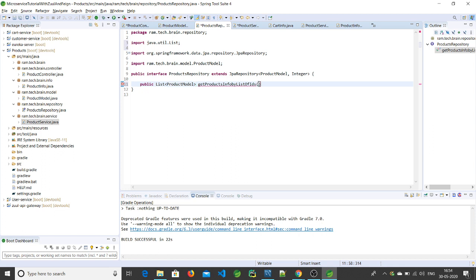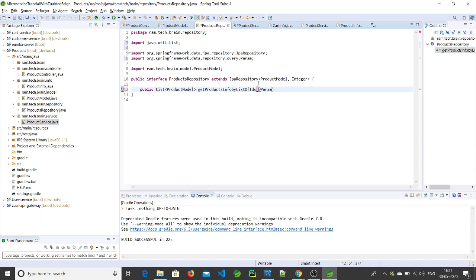And it is expecting a parameter, @Param, of type list of integer, and this is product IDs. Let's keep the param name here, this productIDs.